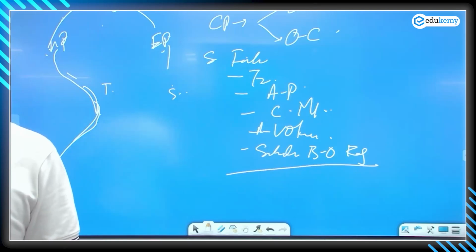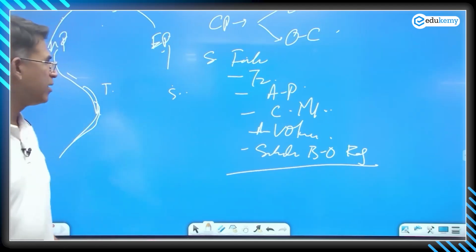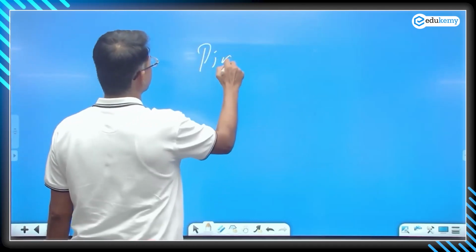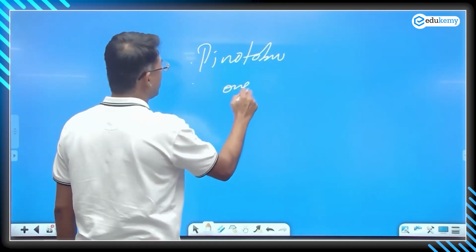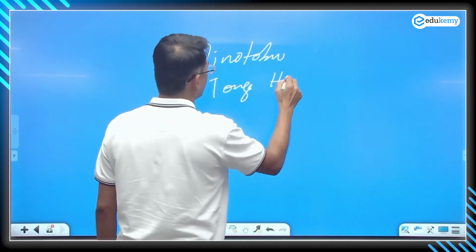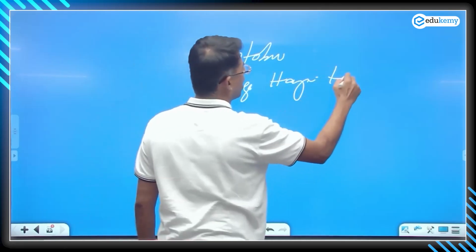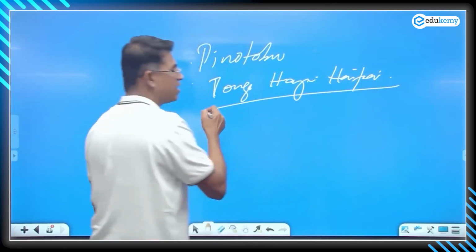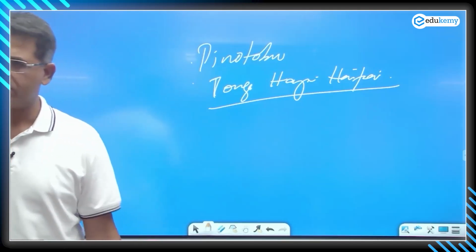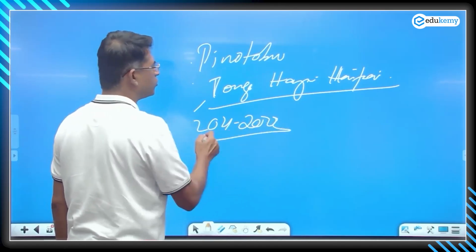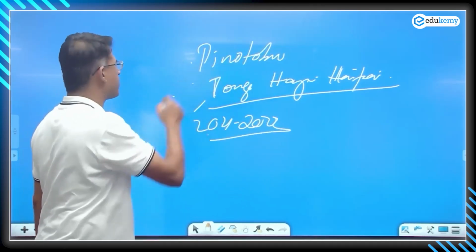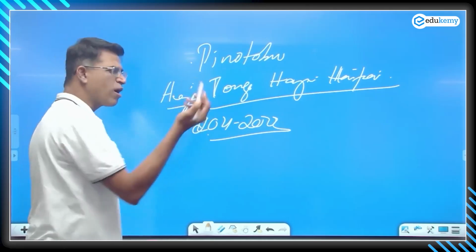Some of the most powerful volcanic eruptions. Mention two-three names. If you know about the Philippines' Pinatubo eruption, I hope you know this one. The Pinatubo eruption in the Philippines, and in the Tonga Islands. Tonga Hunga Ha'apai is considered more powerful than Krakatau. This erupted in 2021 and 2022. Tonga eruption, that's enough.